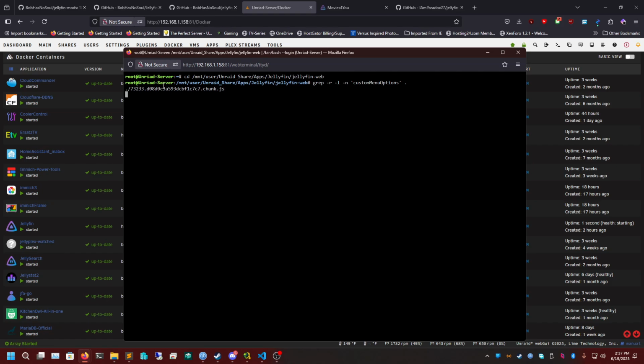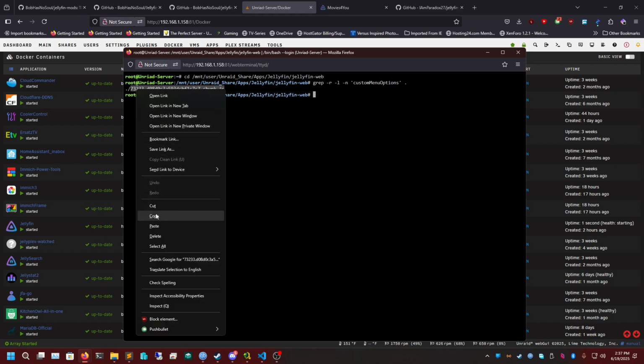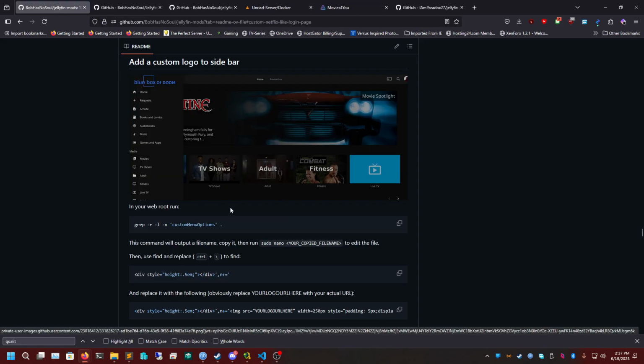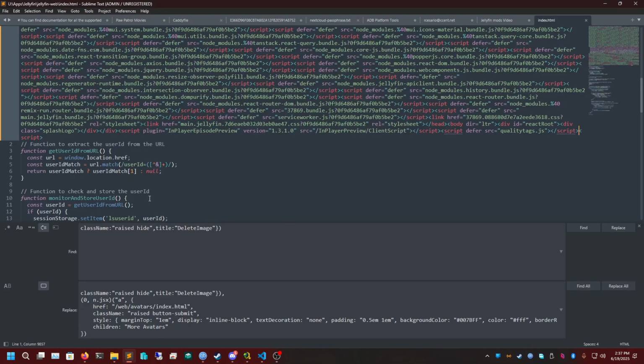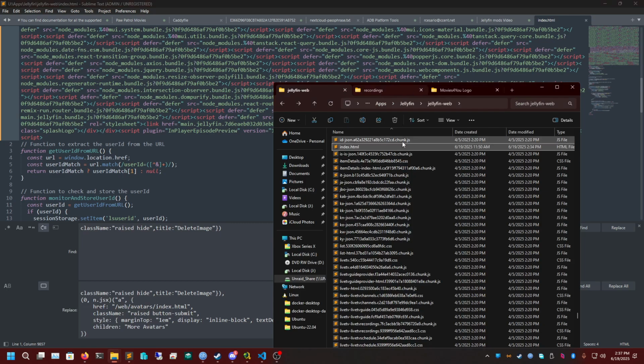We can see there's a couple. There might be a couple here, but we'll check and see what it shows up. Yep, it's just that one. So we're going to find this one file, and we're going to edit this part of the tag. So we're going to go into here, and we're going to search for the file.